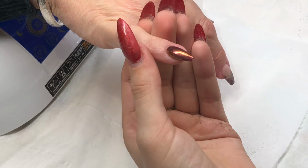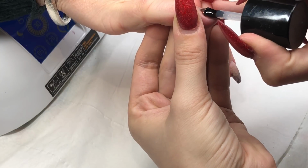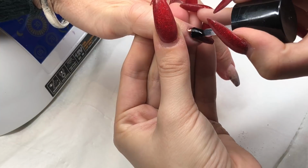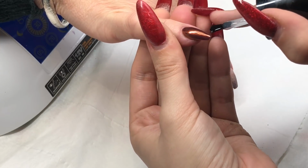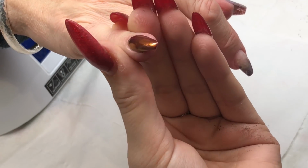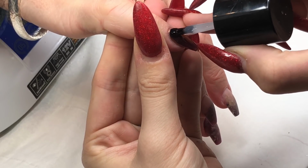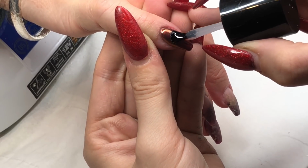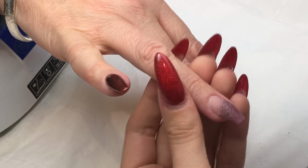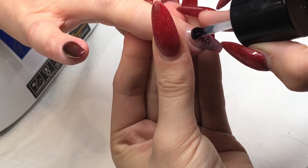Going in with a duster brush and just getting rid of any excess chrome dust, and then applying my first coat of the top coat, but I will only be part curing this for 30 seconds as it is a no wipe top coat. It just leaves it a little bit sticky, so that when I go in with my second top coat now, it sticks properly. So I find when I do this, my chrome lasts right until my client comes back for her infill, which is normally around the 3-week mark.